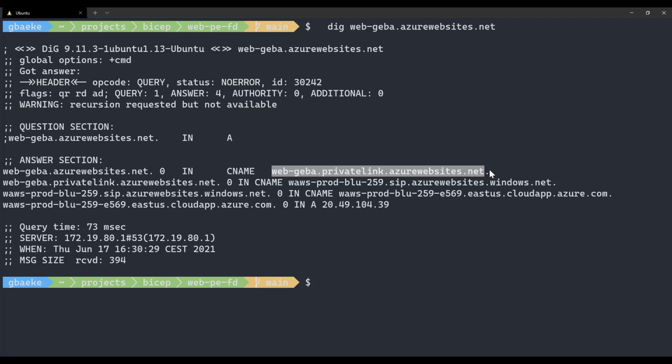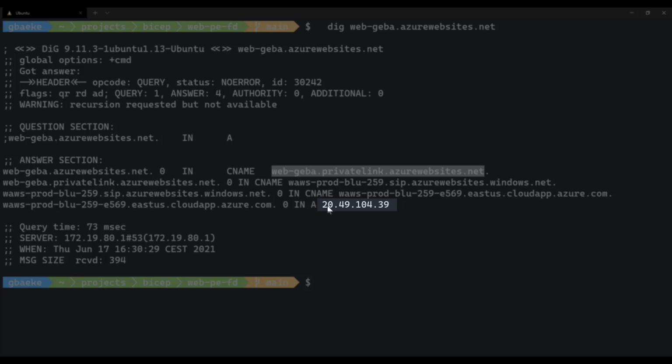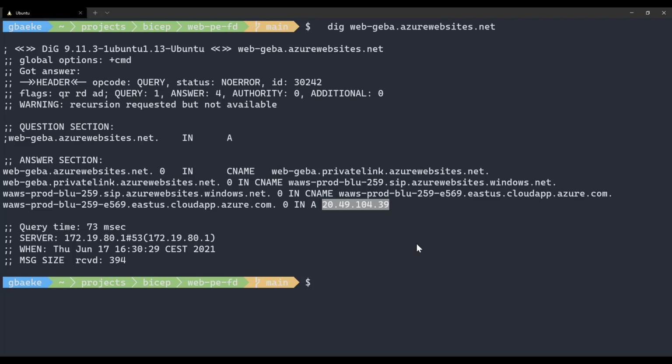This allows us on our private network, for instance, to make sure that we have something at the DNS level that can resolve this to a private IP. Now, in my case, I don't have that. So in the end, this still resolves to this public IP address. And we have already seen that because of private link, I cannot access my web app using that public IP and using that public name. I get a 403 in that case. So let's now take a look what we can do on our own virtual network to make sure that this name actually resolves to the private IP address used by the private endpoint.